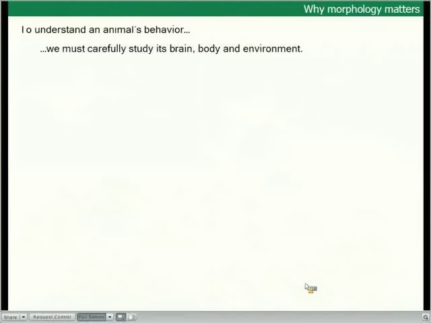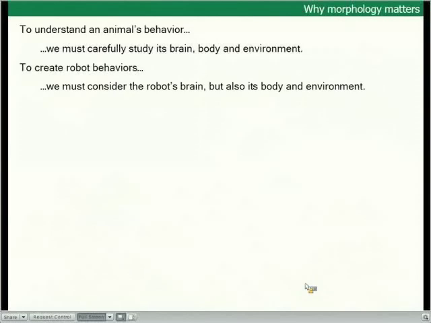I want to just walk you through some reasoning first, and then I'll show you some concrete results for why I think morphology matters. If you ask somebody who studies animal behavior, an ethologist, how you should go about studying an animal, they'll answer, of course, you need to understand something about its brain, body, and the environment in which it evolved and lives. So of course, if we want to replicate behaviors that we see in biology, like legged locomotion, then we also have to consider not only the robot's control policy, but also its body and task environment, right? That's the standard embodied cognition stance. Most of us would agree with that so far. Most roboticists would agree with that.